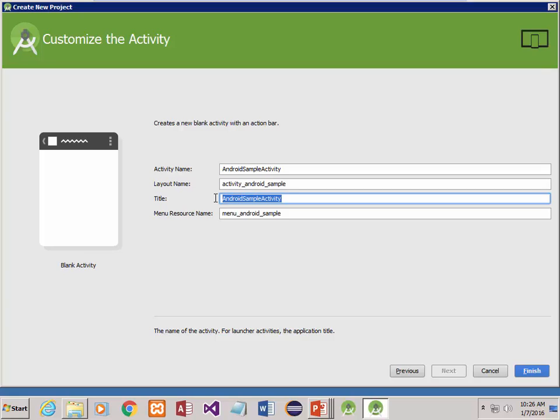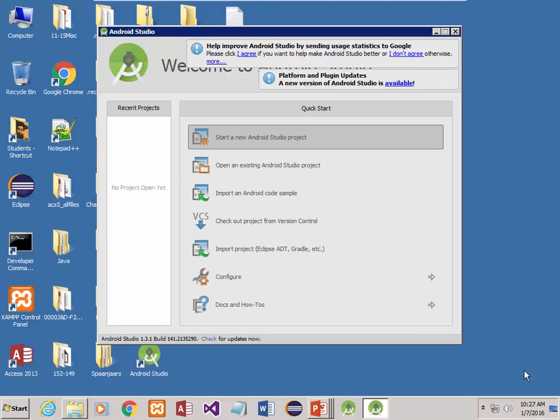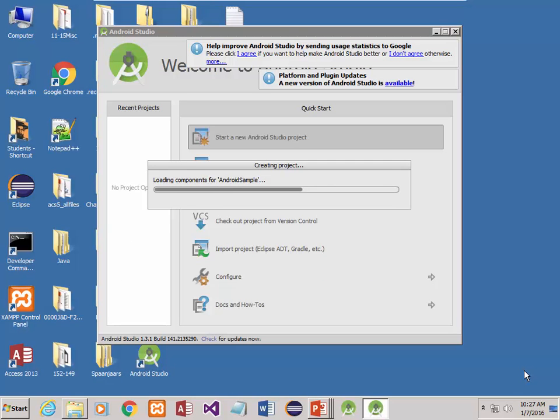Activity Android Sample is what they show right there for the layout, and it is kept. Menu Android Sample is also kept. So everything that I put in here is the exact same settings that you see on the bottom of page 20. Finally, click Finish to initiate the project creation process. At this point, Android Studio has created a minimal example application project and has opened the associated window. Well, it'll come up in a second.